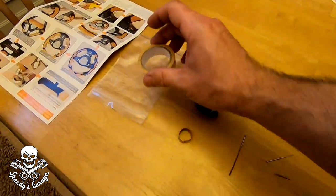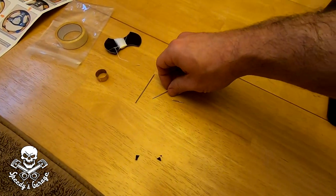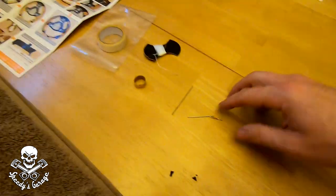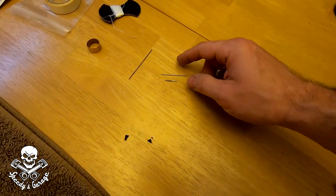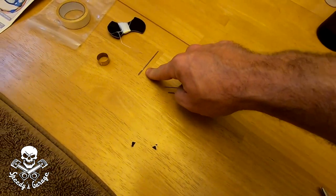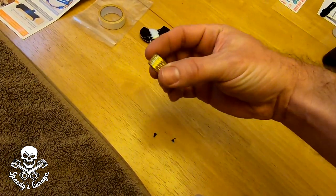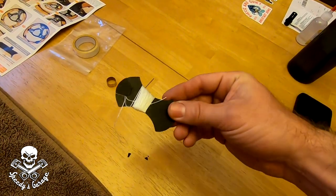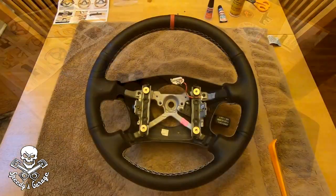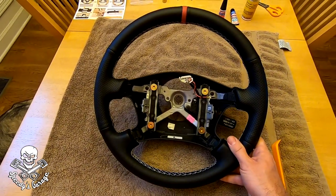Plenty of tape, plenty of thread. East Detailing actually sent two needles, and I did break one, so I'm glad they sent a spare. That was very nice. And there was a thimble in there, but I really couldn't use that very much. But don't be worried about using too much thread on your sections. I had gobs left over. So now I just need to go and get this installed back on the truck.